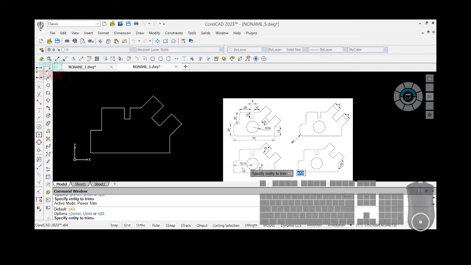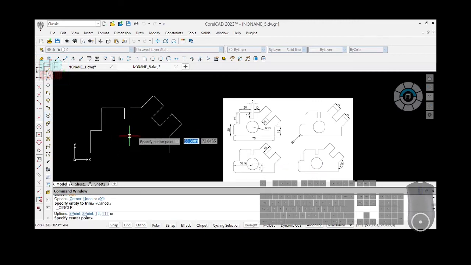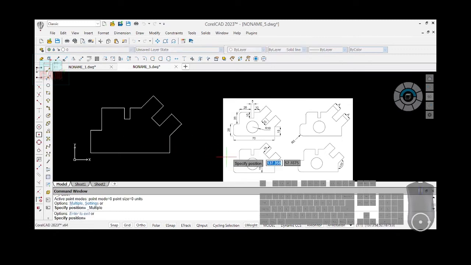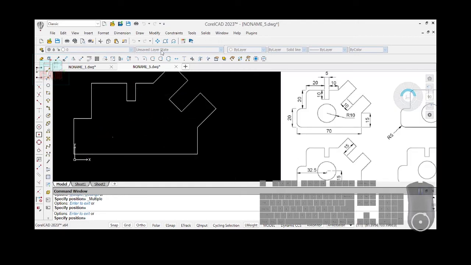Okay, let's look at the circle here before we talk about the corners. From here to here is 32.5, from here to here is 15. So we're going to draw a circle with that information. So what do I put? Because we didn't start at point 0, we're going to use a point to mark the center of the circle. I put the point here. That's the point.